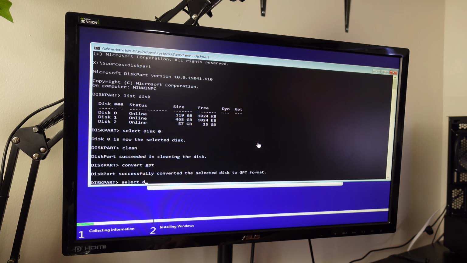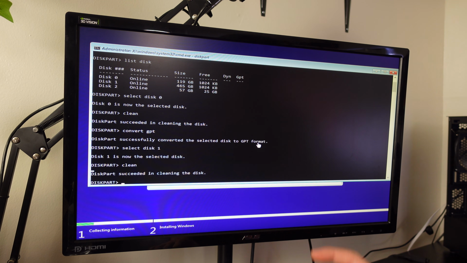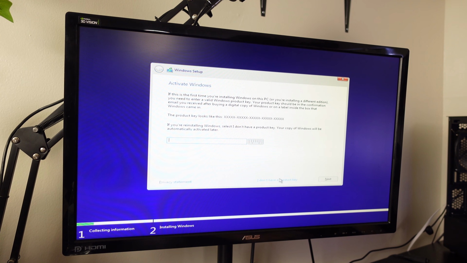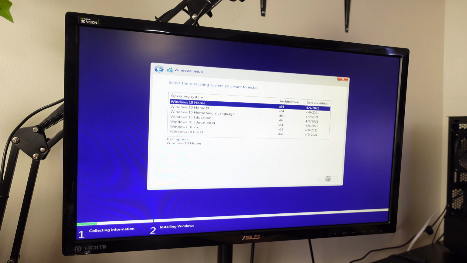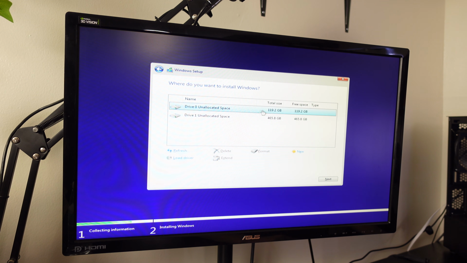And then you want to select the other disk. So for me, it's select disk 1, enter, and then hit clean, and then let it clean, and then just hit exit. Exit again, and then bam, come back to this screen. You hit I don't have a product key. You go to the next screen, just hit Windows 10 Home, accept the license. You don't have to read it. And then make sure you select your SSD, not your hard drive, because then it'll just be super slow. And then bam, from there, it's just like a normal install process. But once you're done, your PC is fully reset.